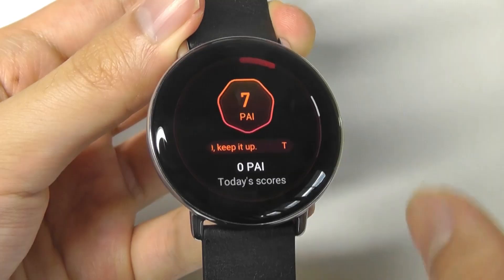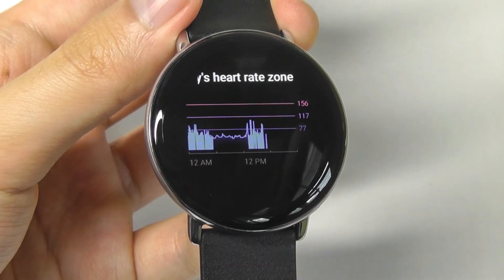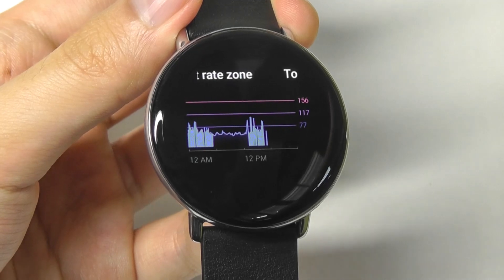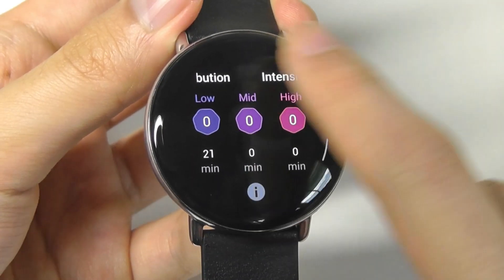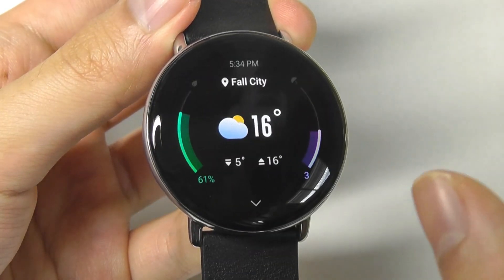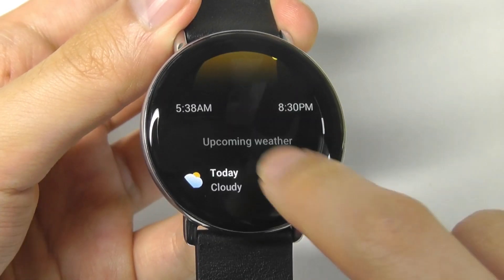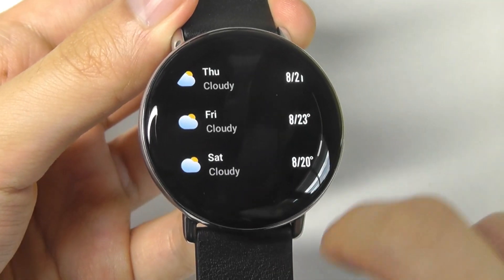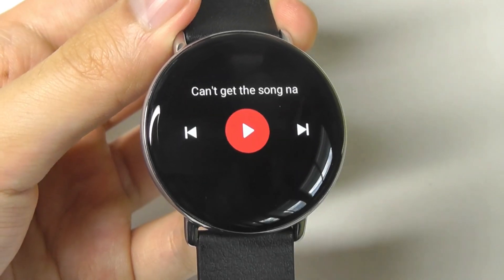We can swipe on the edge here to go through a carousel of different widgets. Your Pi score is representative of how you're doing — it's a consolidated score out of 100 that takes into account things like your heart rate, how much exercise you're getting, your sleep and stress levels, and gives you just one number to quickly gauge how you're performing. Next over, you can take a look at weather, and it will tell you your sunrise and sunset time as well as the weather pattern for the next week ahead — it's all synced over using Bluetooth.